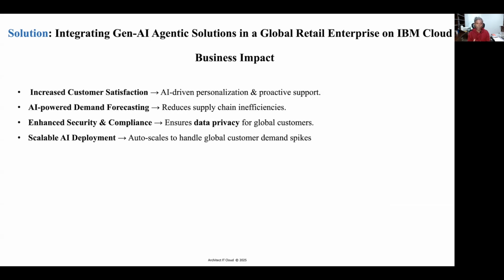And the fourth business impact is scalable AI deployment. Since we are using auto scale, and also using seamless services to deploy and maintain your workloads across the platforms, like if you have services running on-premises, in a private cloud, or in a public cloud, you have a solid single pane of glass for maintaining the workloads across all these environments. So you definitely have scalable AI deployment. So that's it about this cloud services implementation in enterprise cloud architecture.